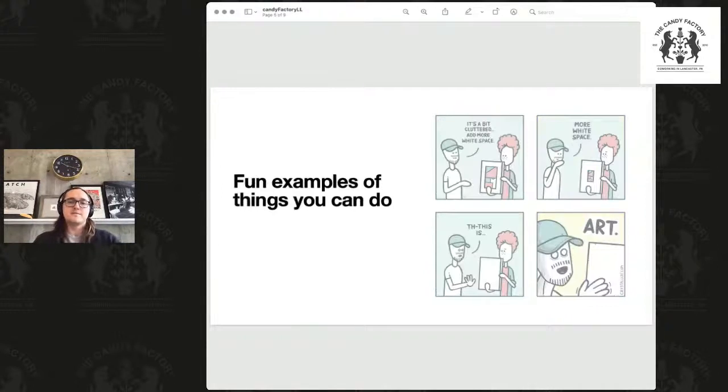Cool. So some fun examples of things you can do. Obviously, websites and web apps, authoring content for those and building those, that's all possible. You can do things like managing content for voice assistants. So if your team is using Alexa or Google Home or whatever else you have, you can store all of that in your headless CMS. And because of the Jamstack approach of siloing these different things, you can serve that up there. You can build content for digital kiosks, for print, websites, for documentation. Really, the doors are open.